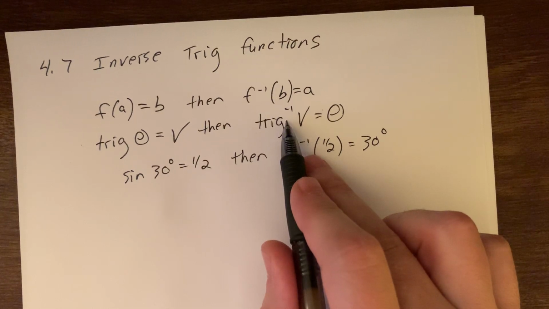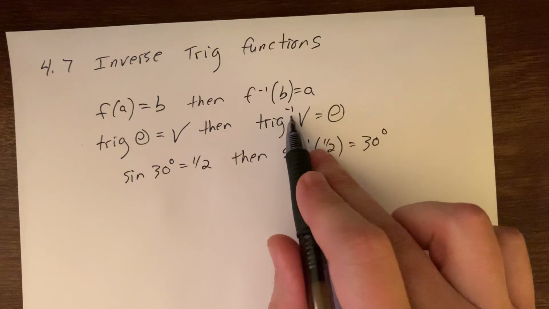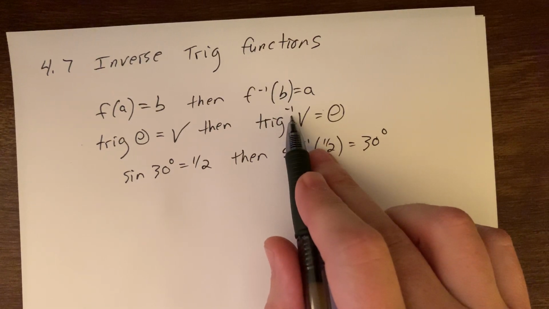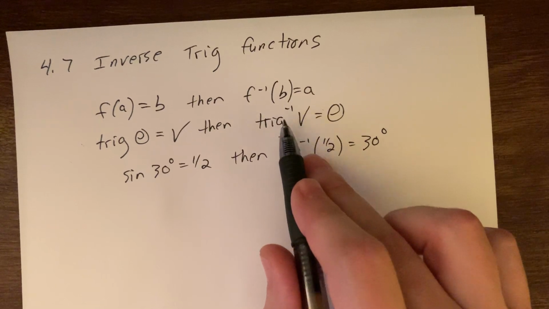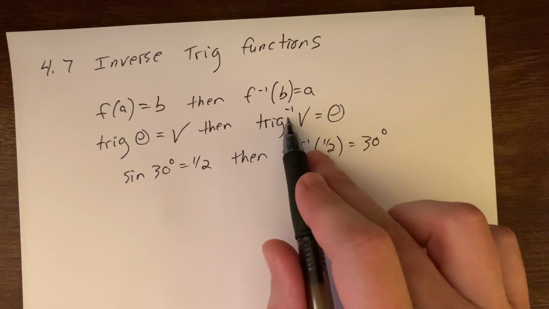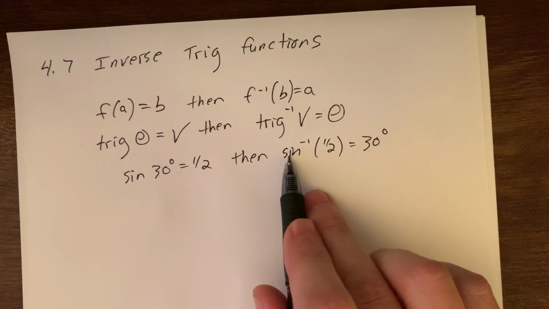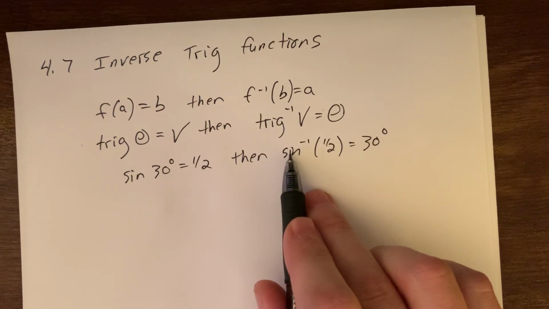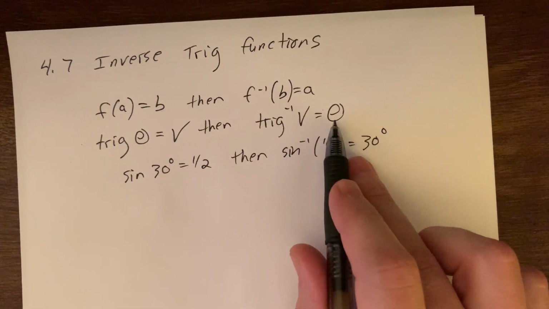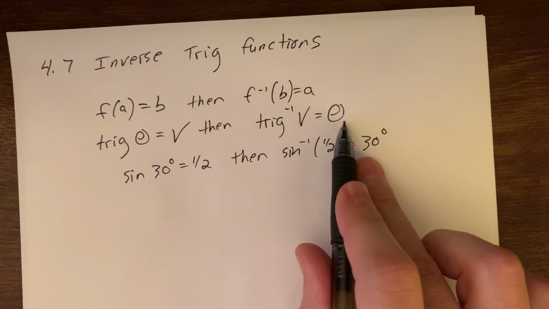Now, the notation for inverse trig is very similar to just the generic inverse function. It looks like a -1 as an exponent, but we're using that as notation for the inverse. There's also a slight alternative I will talk about here in a little bit, but mostly, our book especially uses this inverse trig notation. So inverse sine, inverse cosine, inverse tangent, and that's the way that we would read it. And one more time, these roles have changed. Now the input will be the value and the output will be the angle.